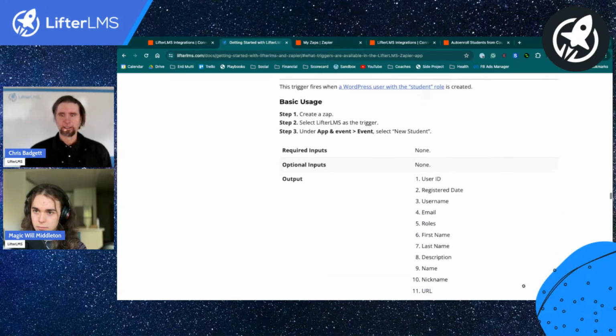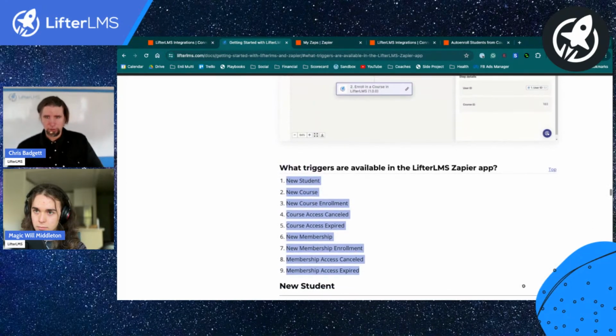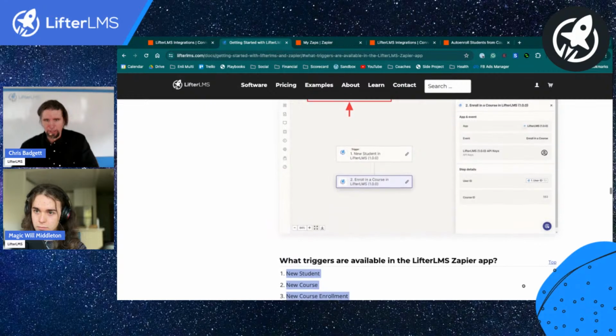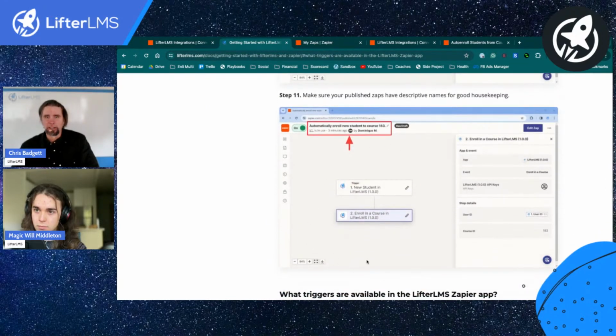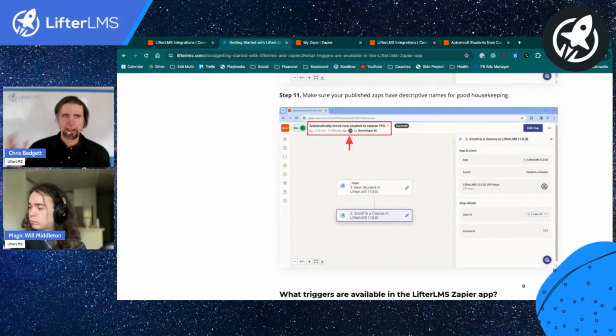And within these, there's a lot of options within each trigger and things that you can hook into and tie into. You can even create automation between Lifter LMS sites, but in your one site. So for example, when somebody enrolls in a specific course, do you want to automatically enroll them in a second course or another membership, or put a wait timer in there and wait 3 days and then enroll them in another course? This is how to start thinking about automations.